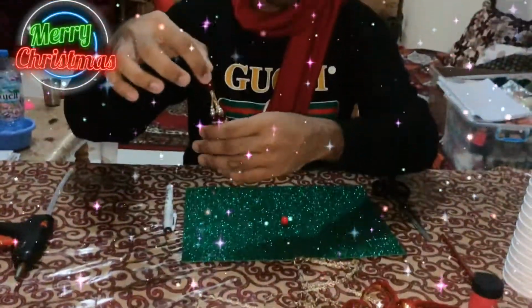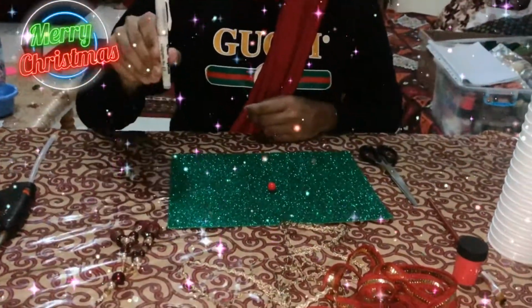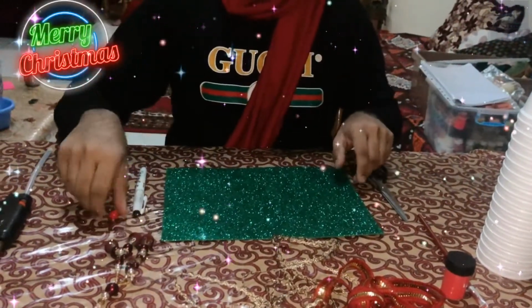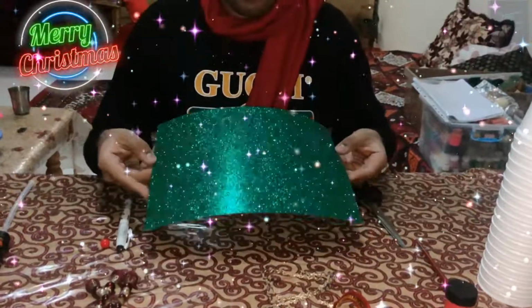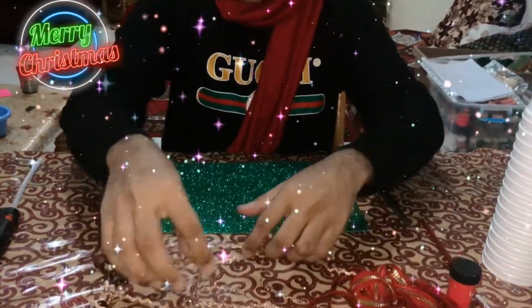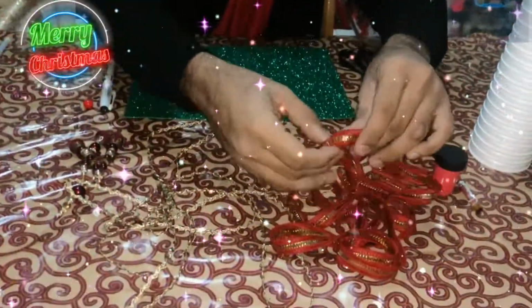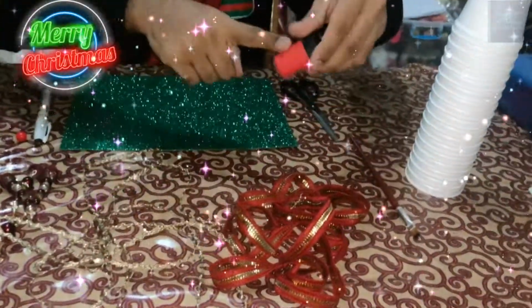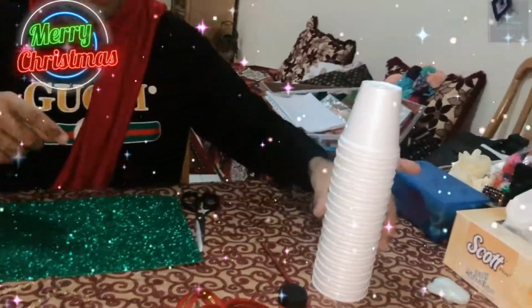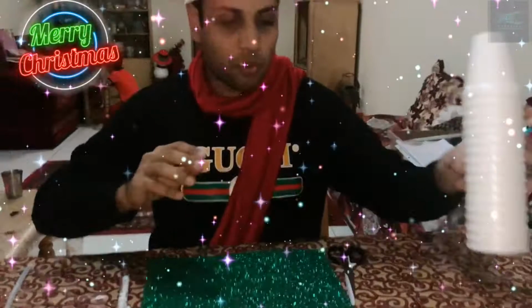You can get it at any clothes shop, a black marker, one red bead, if you can get a shiny one, good enough, this one, green shiny foam, laces of different designs, one thin and one like that double sided design, red paint, a paintbrush, a pair of scissors and foam cups. So let us come forward and see the first procedure in preparing our Christmas wreath.